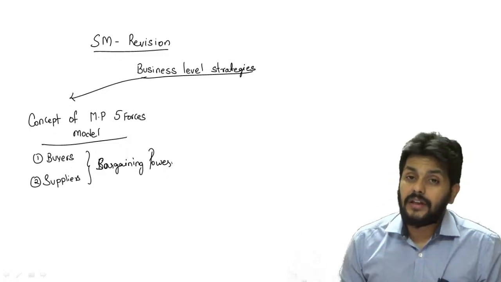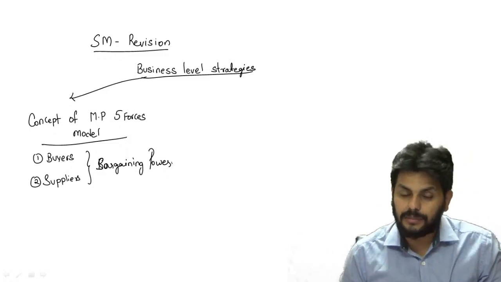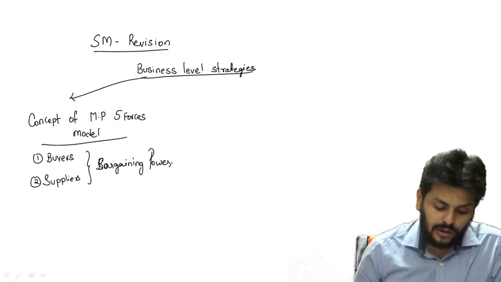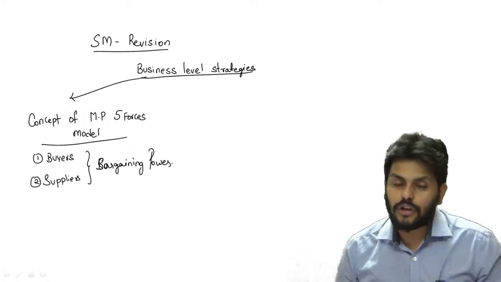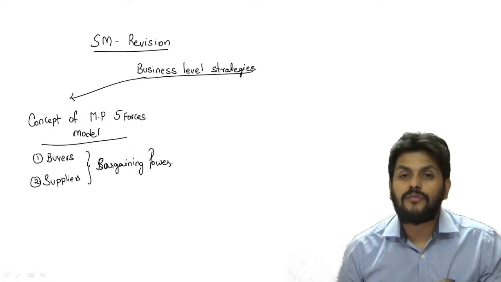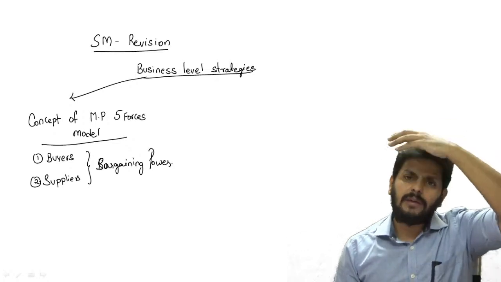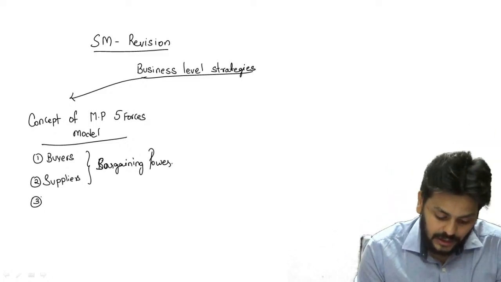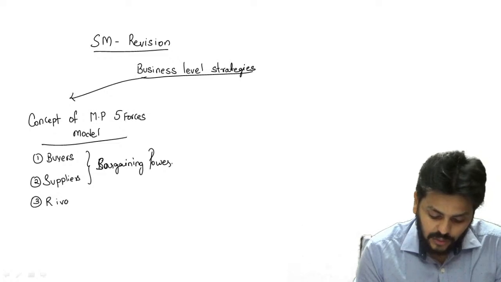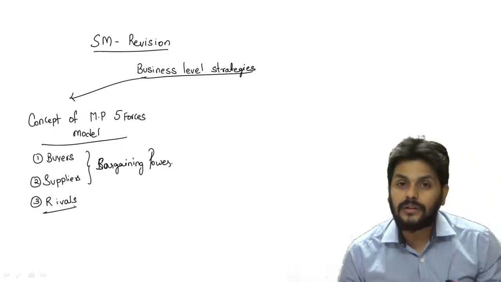Okay, this is a very important and serious force: buyers' and suppliers' bargaining power. Along with this, we have existing competition, the two sorts of people who are always competition for us. One, people who do the same thing as we do. They are called rivals. They do the same thing that we do, so rivals are also very important.